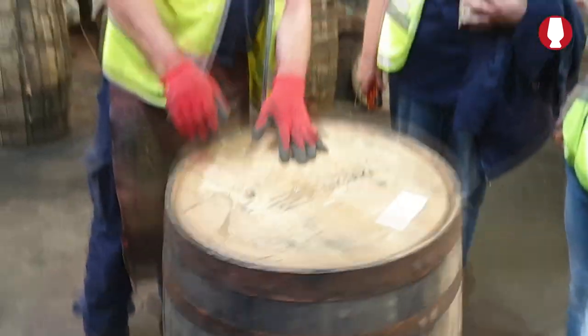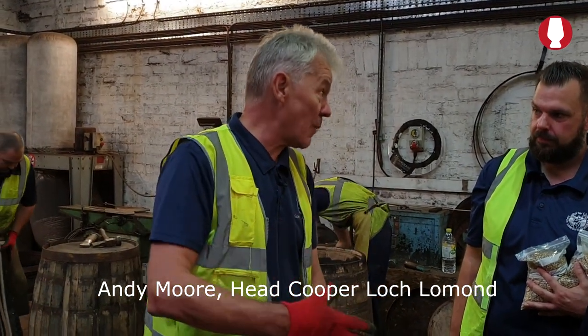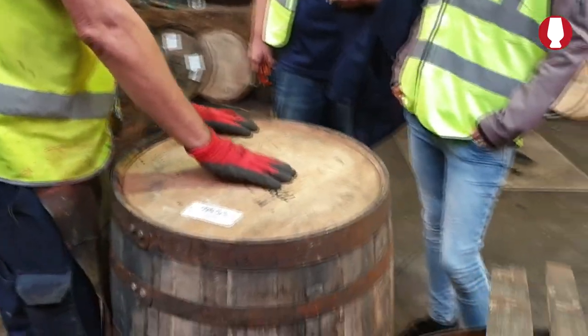So these barrels here come from Heaven Hill. Normally, there's 209 will come in a container. About 60 or 70 will need repair. That's our job in here, is to repair them. But repairing them, what we normally do is we bring in 10 barrels and bring one in for spare parts.